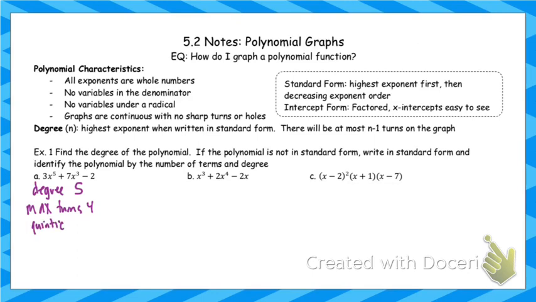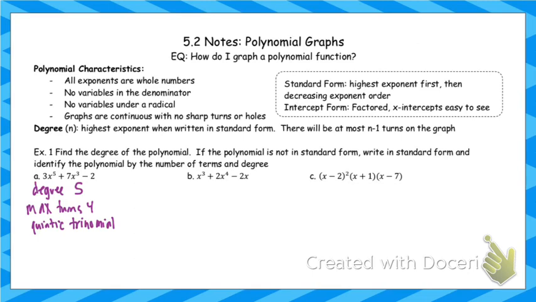Now, the name for the 4 and 5 is not really as important, but we also want to be able to identify it by the number of terms. So terms are the things that are being added or subtracted. This graph has 3 terms, so we would consider this graph to be a trinomial. And this is just some terminology you're going to hear me use a lot, which is why I want to get used to writing it down now.